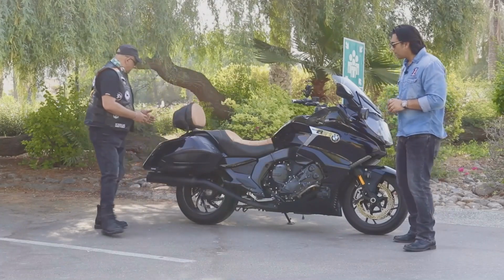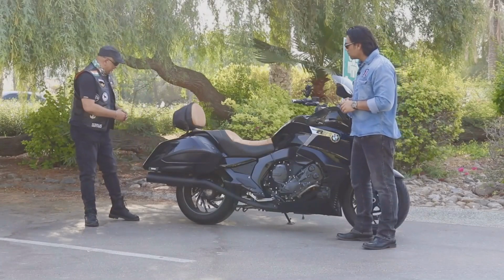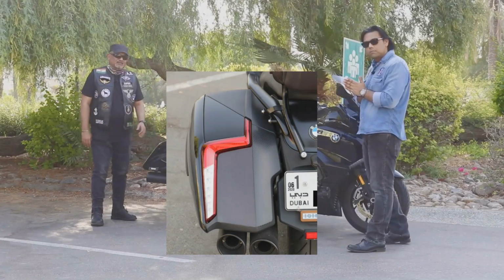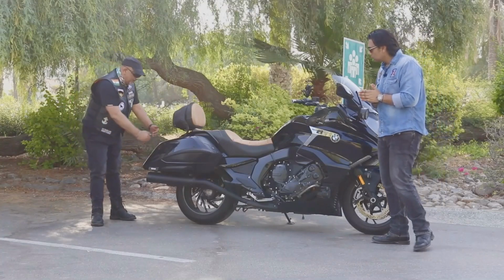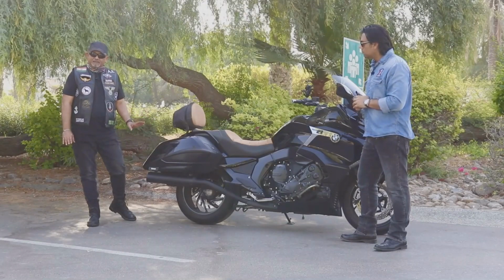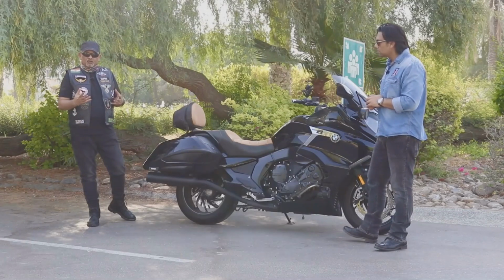Right. Here in the back, which you can't see right now, probably Prince will make some arrangements. I've put some carbon fiber highlights on 2 blank spaces on the panniers. It looks nice. And also there is another large flat space on the panniers which has black reflective tapes. Now that's fantastic when you're riding in the night and it really glows well.